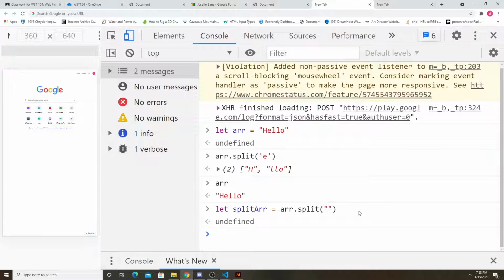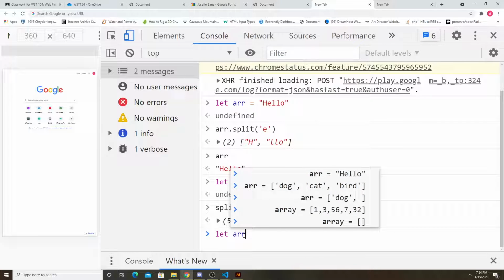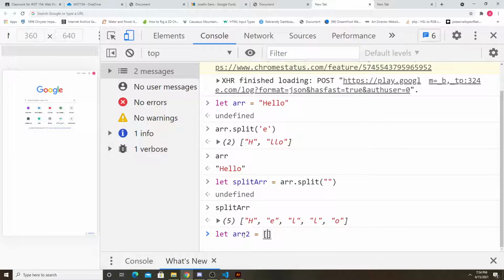Okay, now if we look at splitArray, we get the word, but split into an array by each letter. So if you had, let's say, let array2 equal Bob, Sally, Joe.